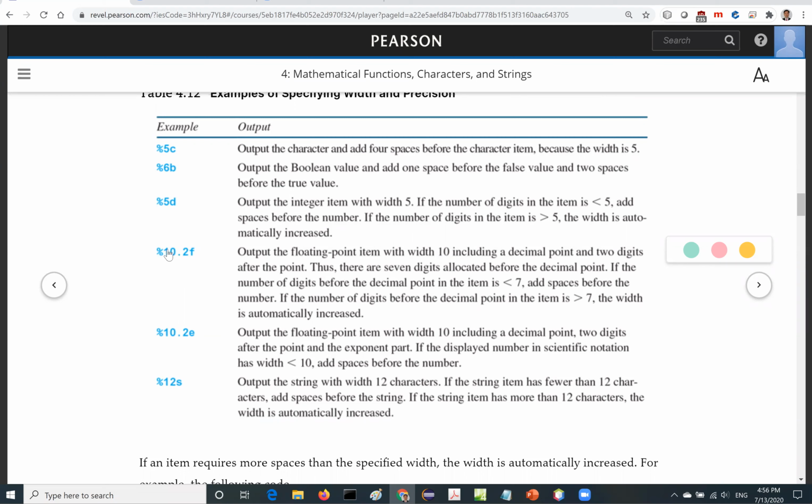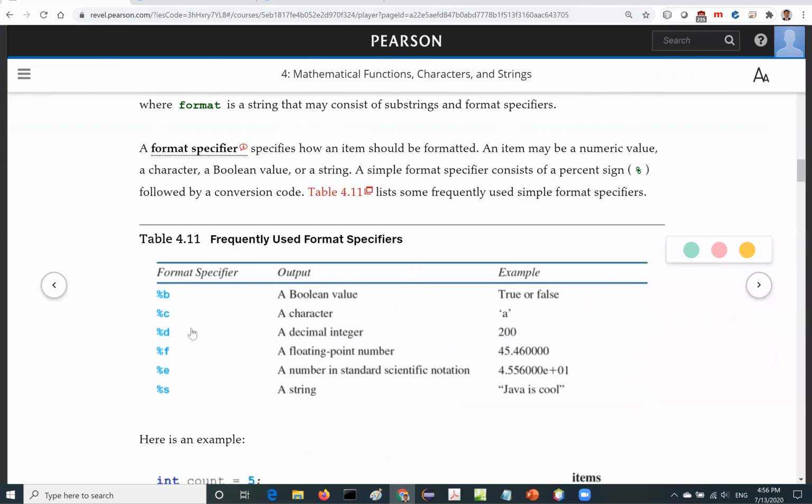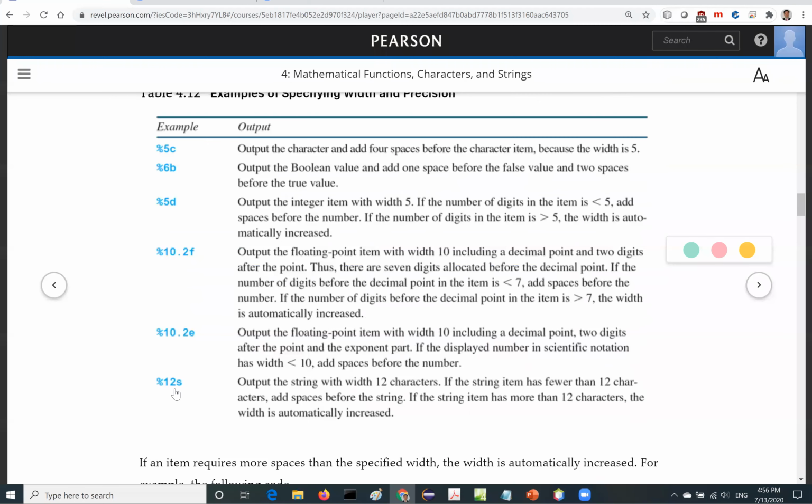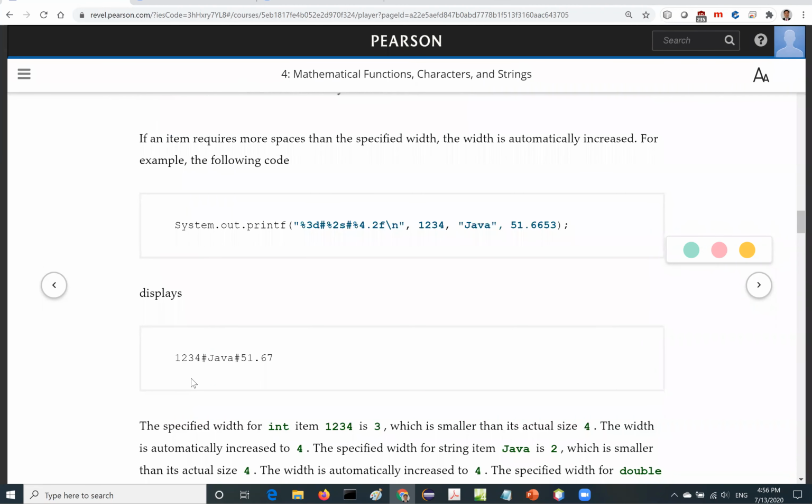If you don't have enough, it's going to be automatically increased. If you have more, it's going to fill in with spaces. All right, so please look at all this here, and you can see percentage S is a string, and so this is a string with 12 spaces.